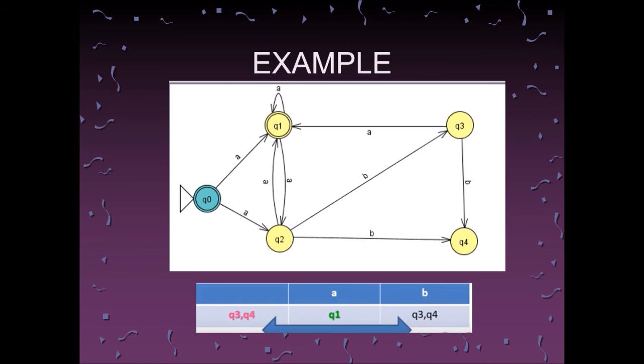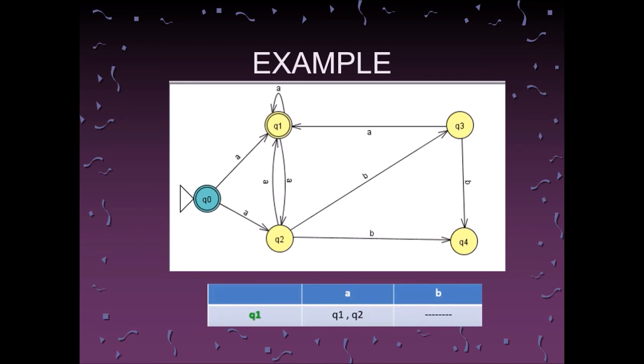Then Q3 with A here goes to Q1 again, and Q3 with B goes to itself, and Q4, like that. The last one is Q1 because it hasn't been verified. So we continue. The last one is Q1 because it is the only one that hasn't been repeated. So we check Q1 with A and Q2, and nothing new anymore.